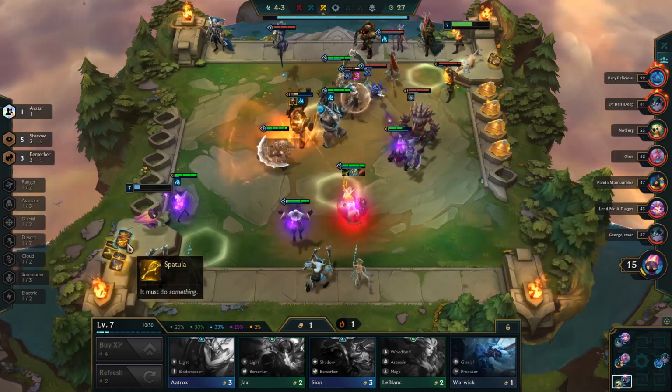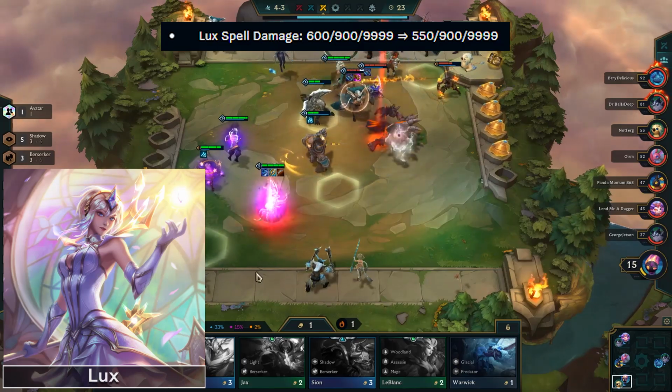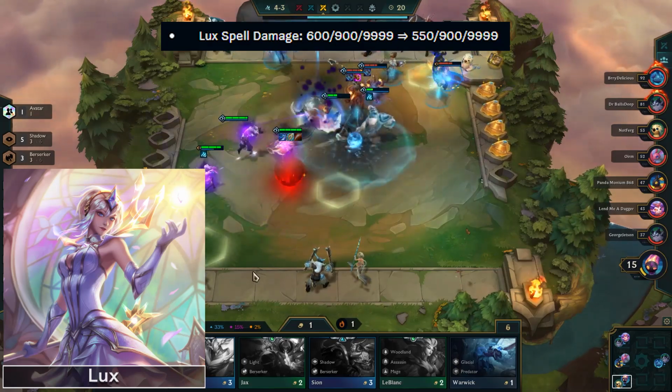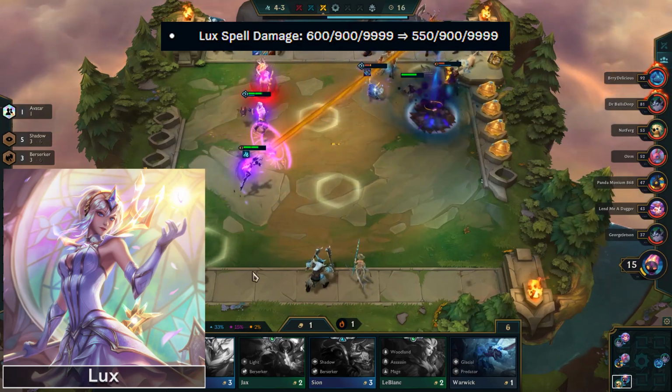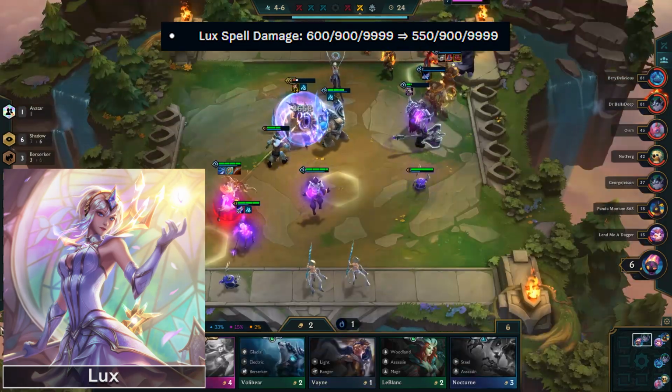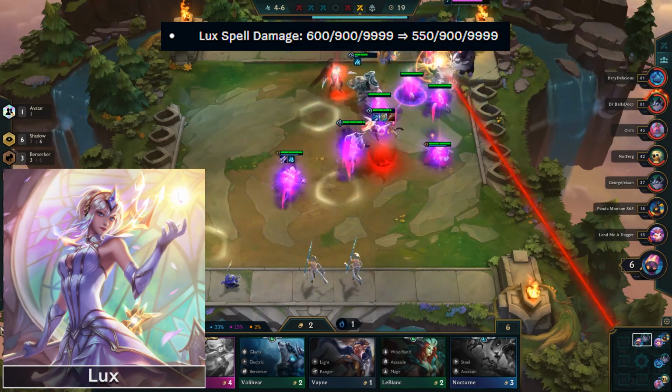Last and certainly not least, Lux is getting a nerf. Her level 1 ult damage has been reduced from 600 down to 550, which will slightly tone her ability to dunk on comps with resets as soon as she's picked up. Lux has been exceptionally strong lately, and the change seems fitting as an endgame balance move.